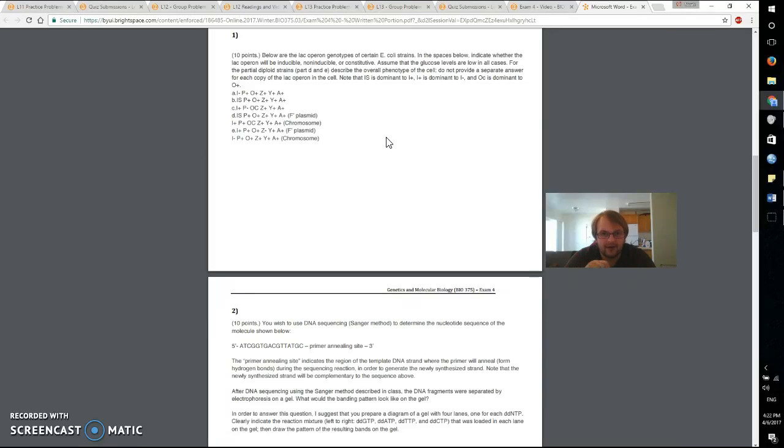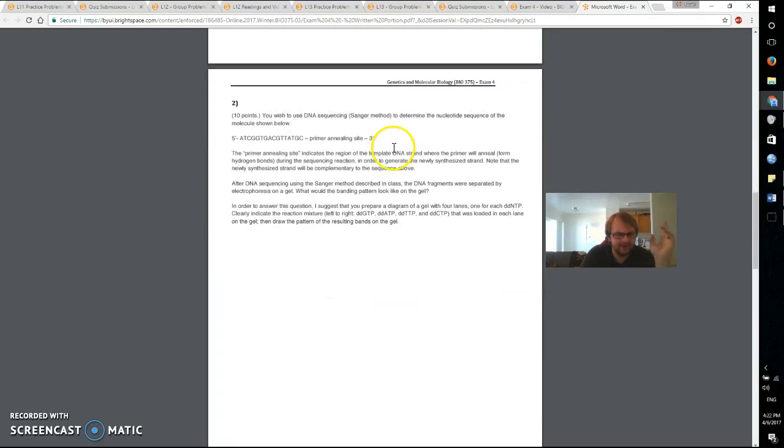In a normal circumstance, but it will in this case be inducible, because even though the plasmid cannot get the repressor off of it, so it'll only go I and P, and then the O is messed up, the plasmid can still transfer its lactose to the chromosome and have it work. So it's inducible, not constitutive, because there needs to be lactose for this to work. Okay, anyone confused yet? Moving on to 2.